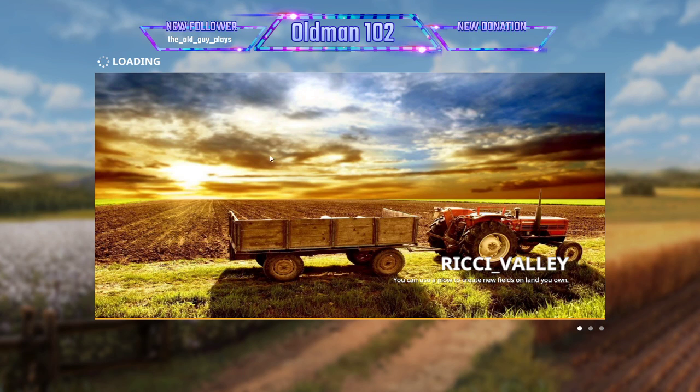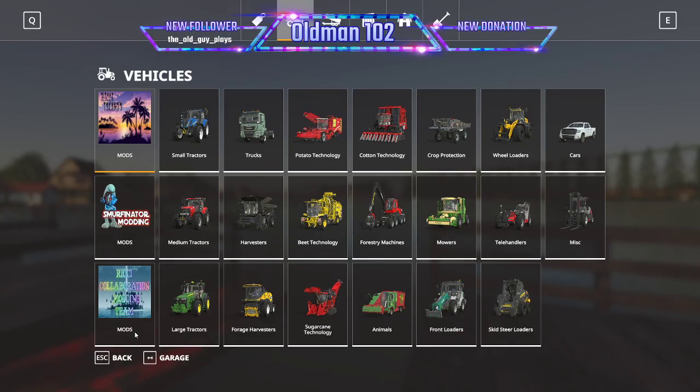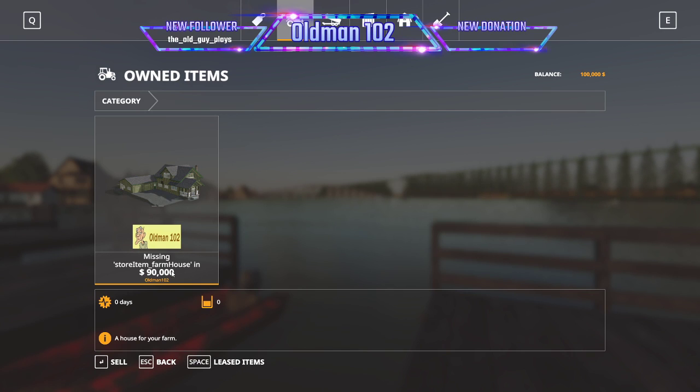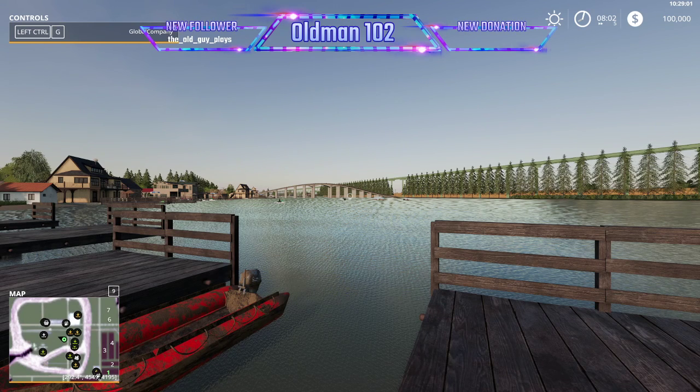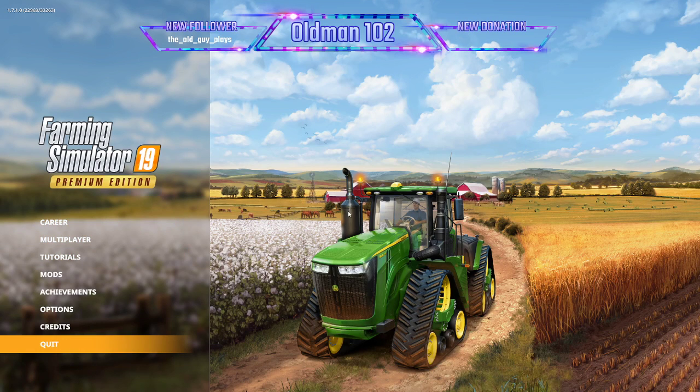We're probably going to do that with a couple more farmhouses, give you the option to sell them and put a different one down. Alright, so now if we go into the store, missing store item farmhouse. Yeah, I don't know. I'll figure that one out. It's not going to keep us from building today. I'll figure it out off camera. It's got to be something stupid I'm missing.